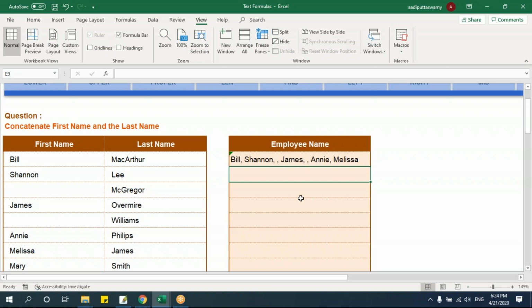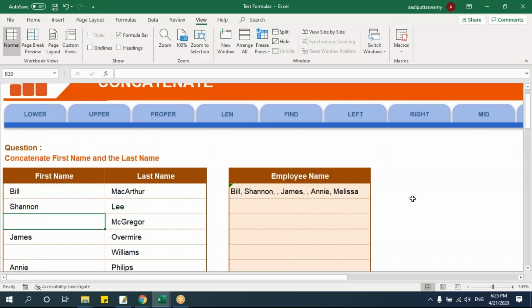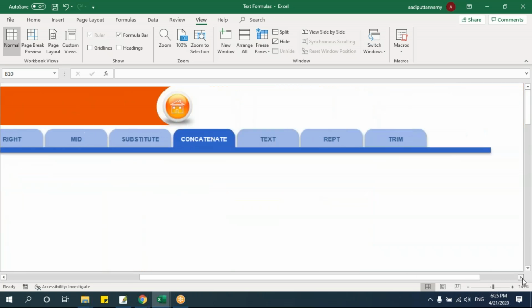That means concatenate will help me in combining the cells, that is the values, by specifying cell by cell. Concat will help me in combining the cells by range. But text join will help me in joining the text or concatenating the text by using a parameter, and it will also help me in selecting whether we need a blank cell or not. Okay, so these three functions are used for combining the text from various cells or ranges. Okay, good. Let's move on.